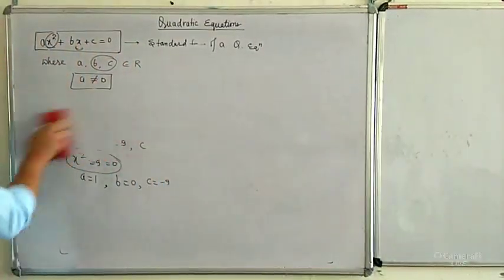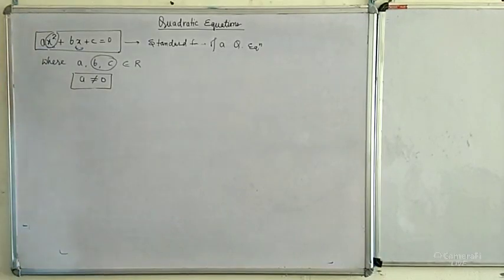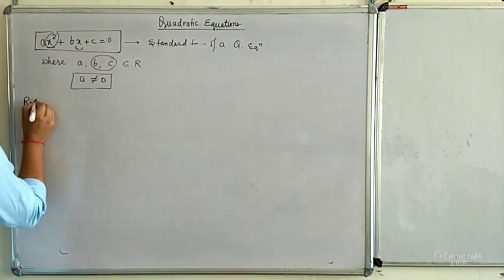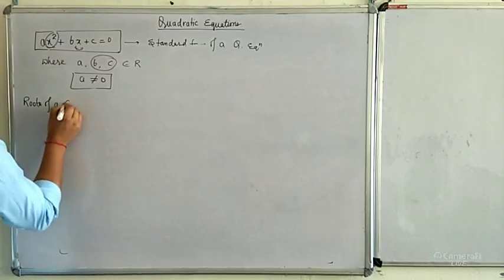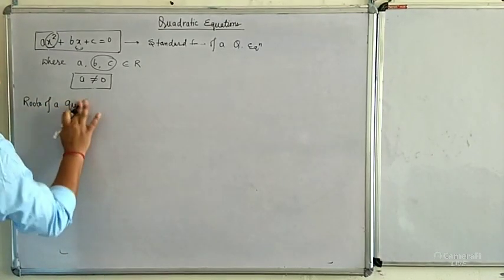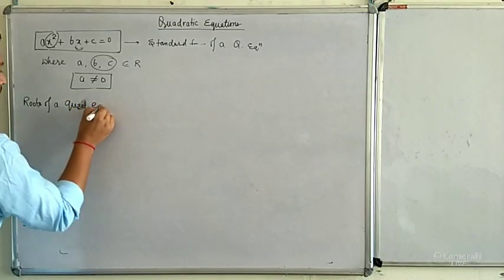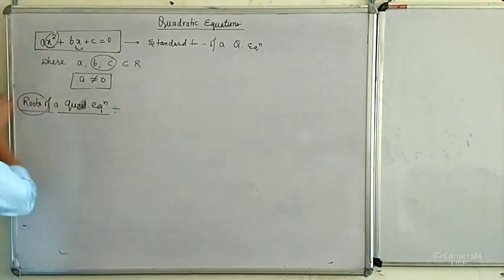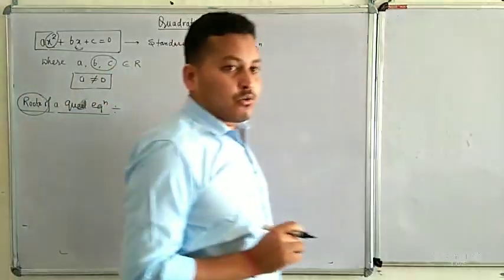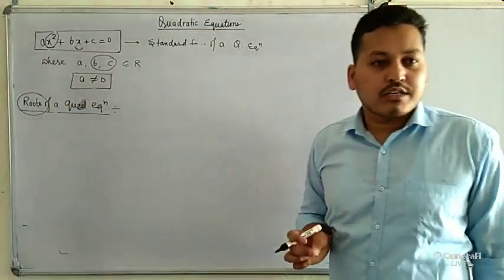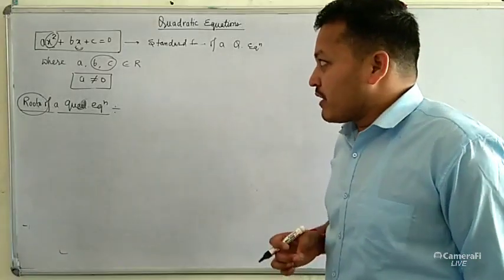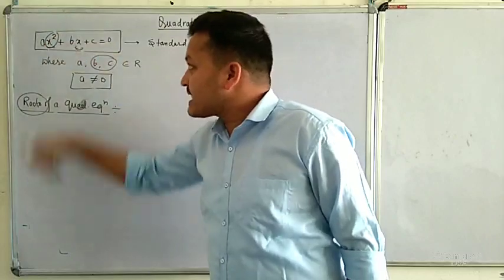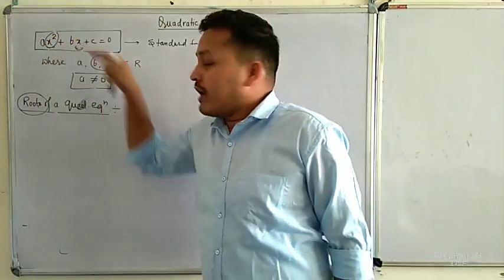Now I am taking one more concept based on the quadratic equation: roots of a quadratic equation. First of all, I am explaining what the roots of a quadratic equation are. So what do you mean by root? A root is the value of this equation which satisfies the whole equation.